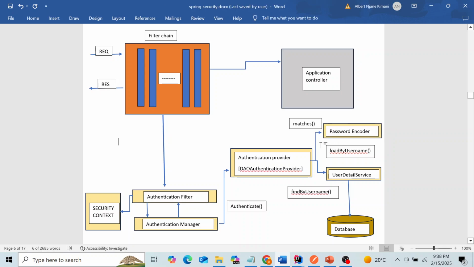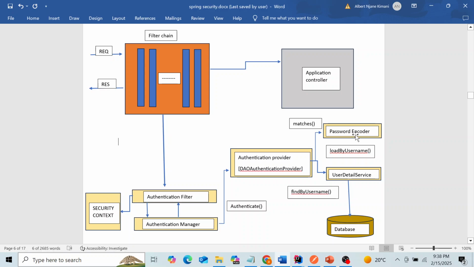It then calls matches to check whether the provided password matches what is in the database. Remember, the passwords are stored in the database as a hash, and a hash is one way, meaning once a password is encrypted, it cannot be decrypted.